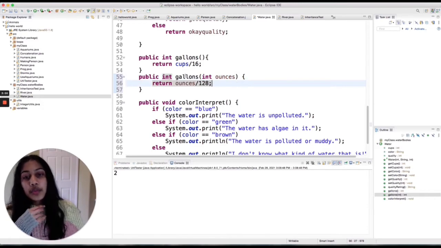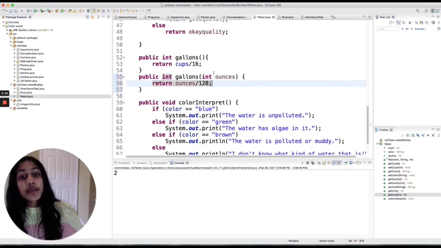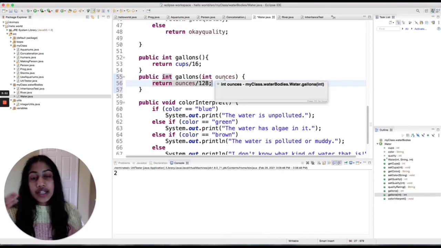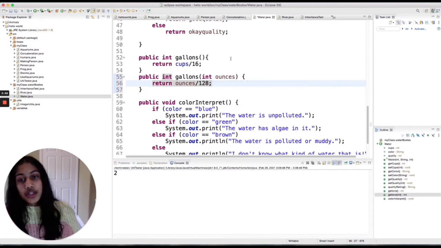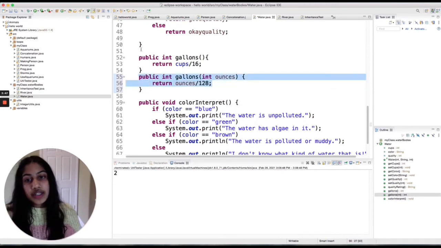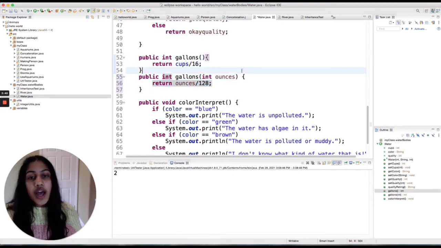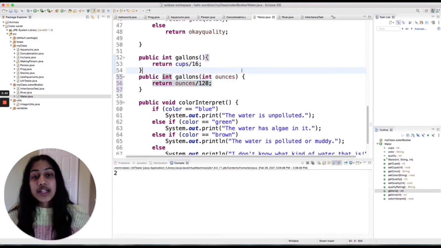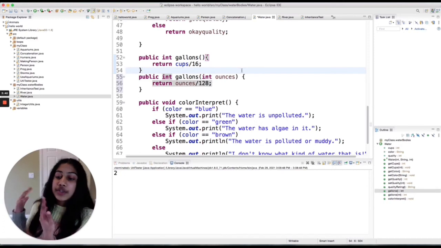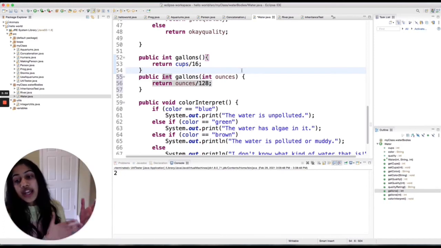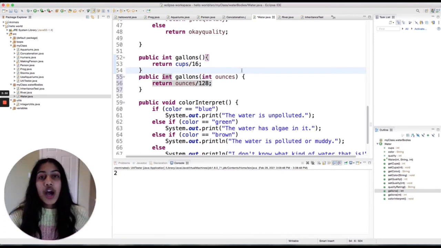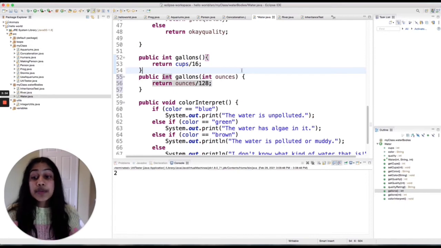That's how it will decide, because if you create an object and put a parameter as an integer, then it'll see that we need to use this one instead of that one. Another way to distinguish is if one of them has 2 parameters and another one has 3, then those two are different. It could also be different types of parameters.